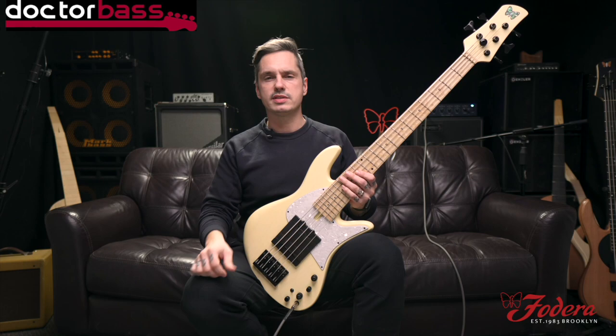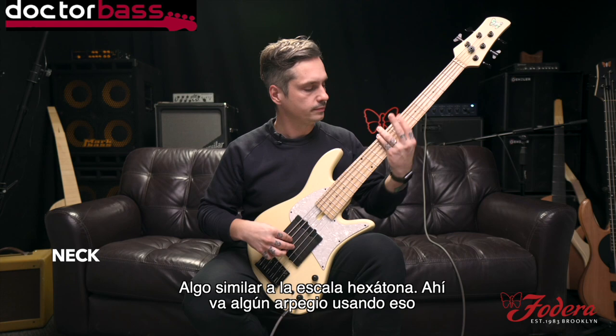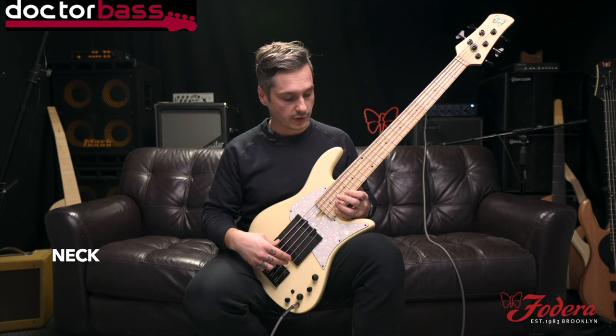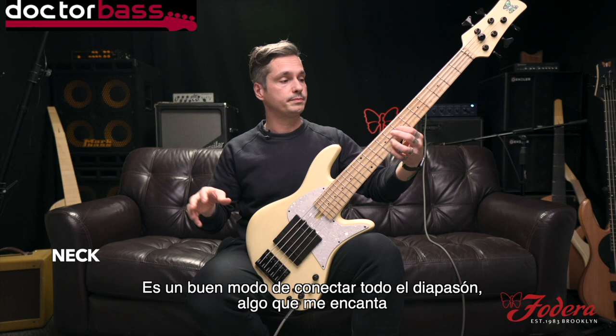I've been doing this thing like stacking triads in kind of like whole tone, but here we go. Here's like an arpeggio of it. Right? Also, really nice way to connect the fingerboard, which I love.